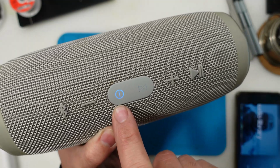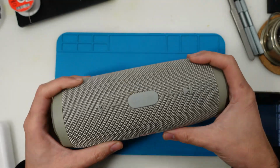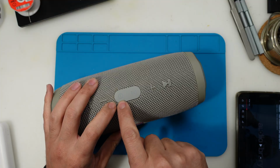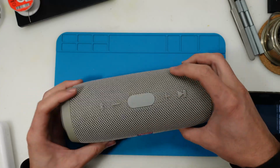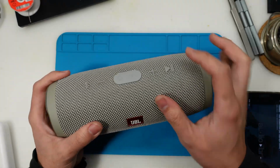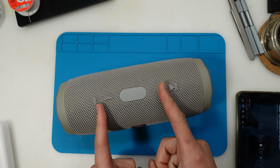I hope you can see it. Oops. Yeah, battery is gone. But I hope it came out on camera that this light started flashing. So I think that's some kind of intermittent connection inside here. And also the battery might need a replacement. So let's crack it open and see what we got inside. Let's go.